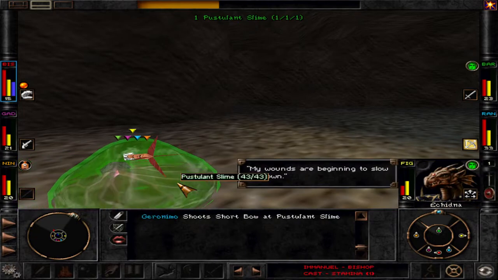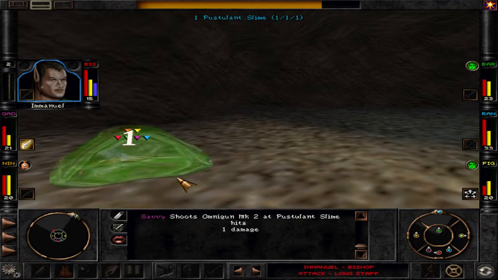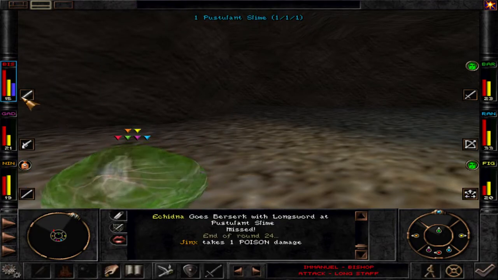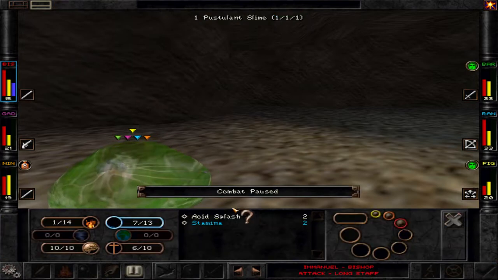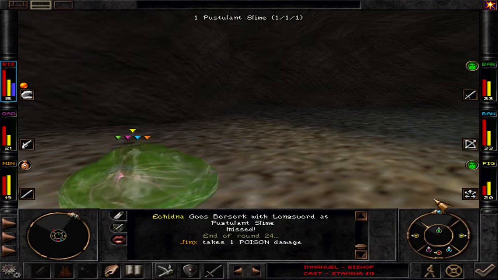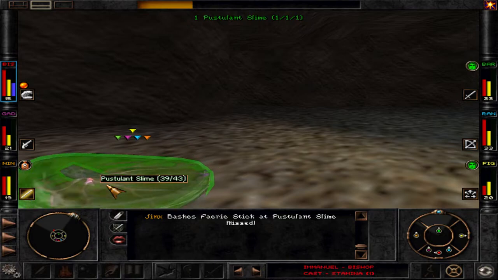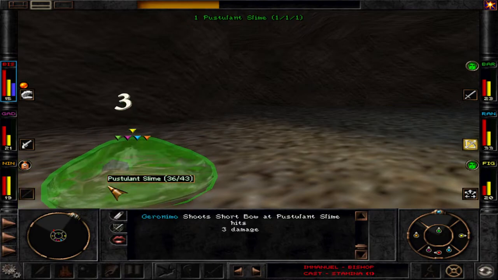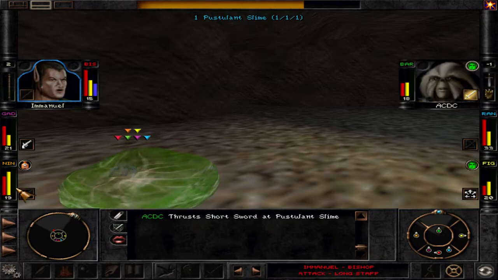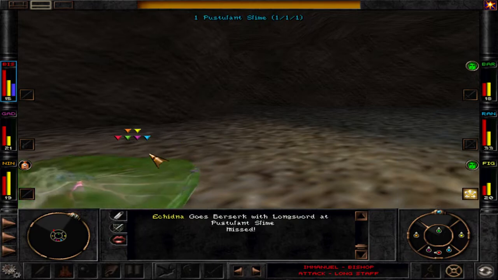My wounds are beginning to slow me down. It's still another 40 hit points for the Pustulant Slime. Now 39. It's still very, very strong. Right then. We'll bring out everything that can help. Keeping the stamina of the ninja high will also help her defend better. That's why it is so important to keep it relatively high.